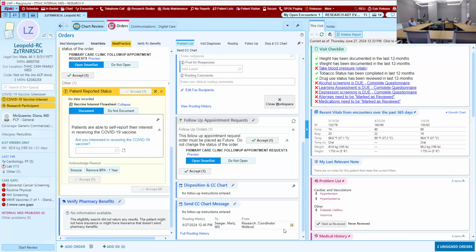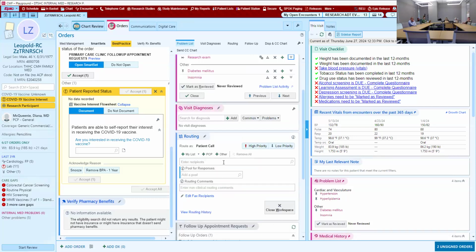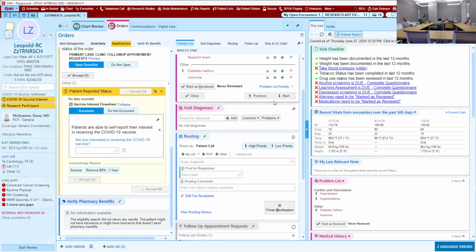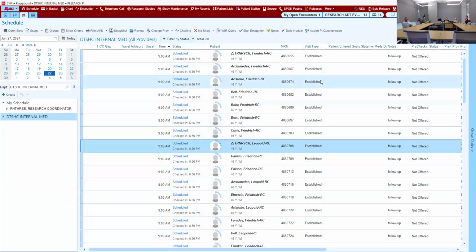And then now you're CCing the chart to this person. And then because I said this is going to CC at closing, all you have to do is close out of this. And once you close out of the encounter, it should appear. So I'm just going to close workspace. And now that appears, we're not going to be able to see it because this is not the provider's view, but that should appear for them.